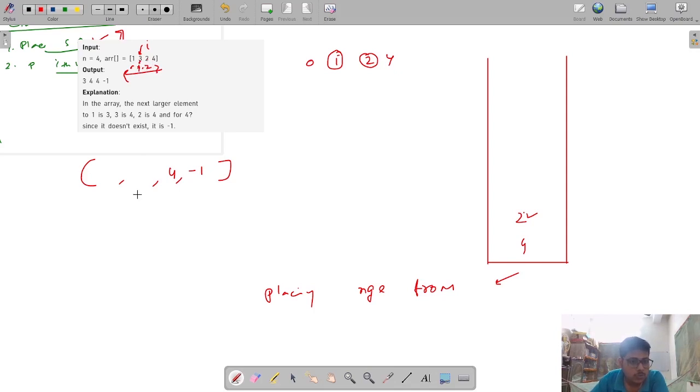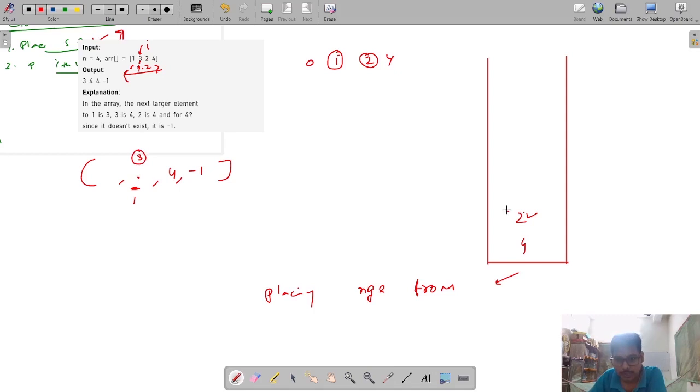So what I am storing in position 1 of my original given array is the next greater element of the element in position 1. So at position 1 the element is 3, so I have to store the answer for 3. That means I have to place here the next greater element of 3, right?